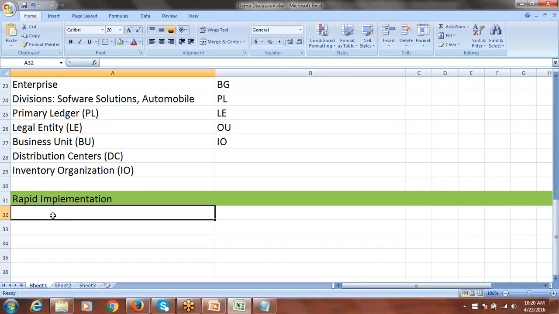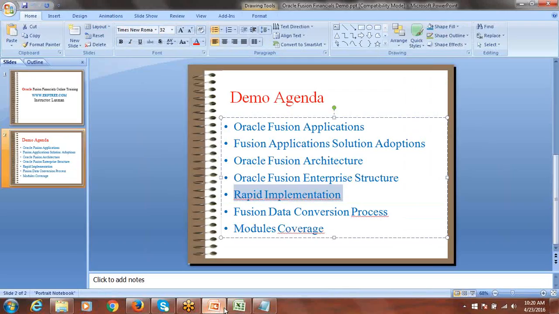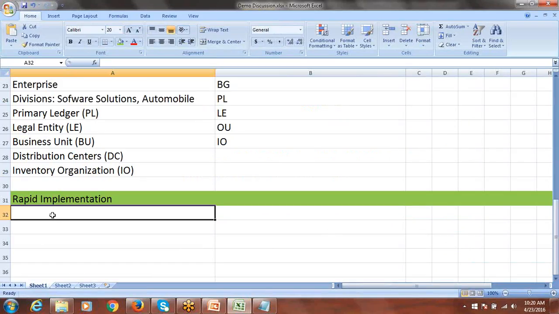Here we have a spreadsheet environment solution. You can create invoices and load them, in receivables you can create the receipts in the spreadsheet and load them, and FA assets also you can create in the spreadsheet and load. So they extended this to other areas where the data can be entered in the spreadsheet environment and loaded. Apart from that, another big advantage is the Fusion data conversion process. That also comes under this kind of rapid implementation practice, which we'll discuss anyway.